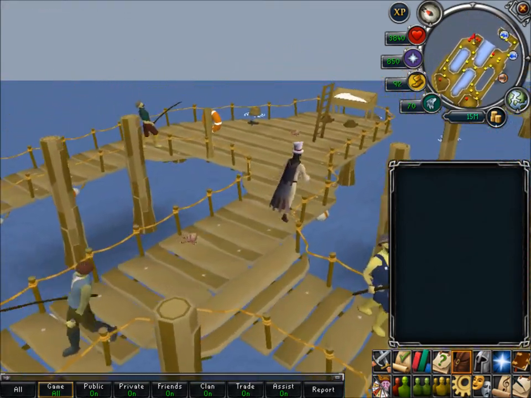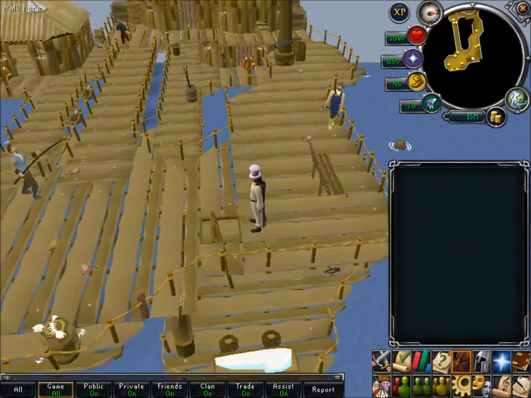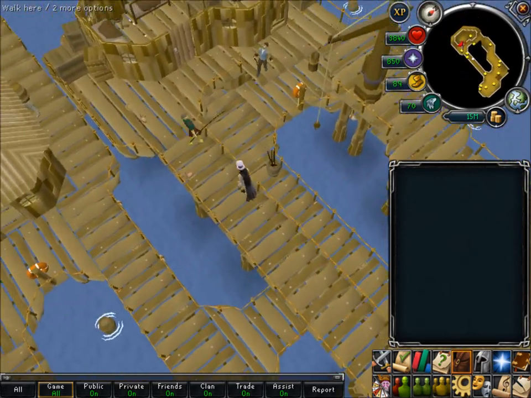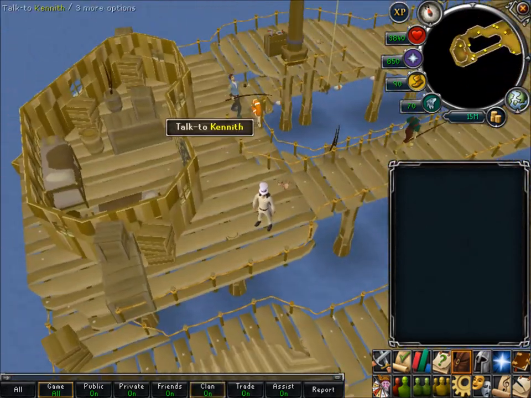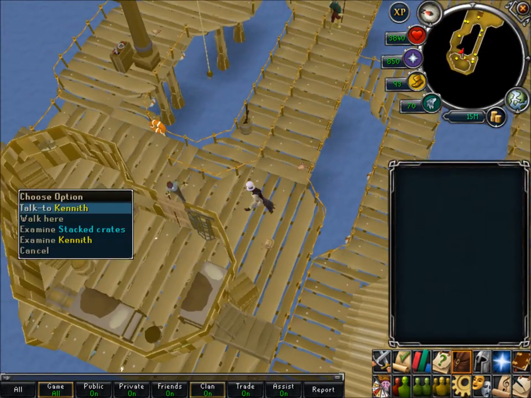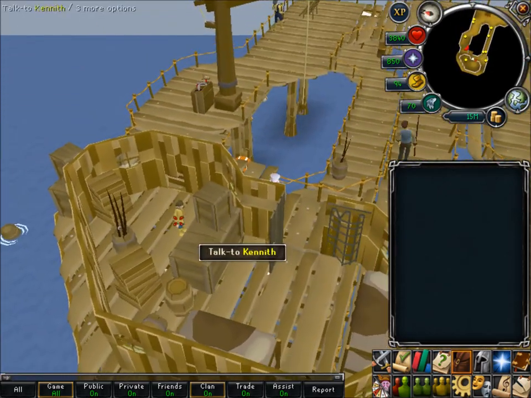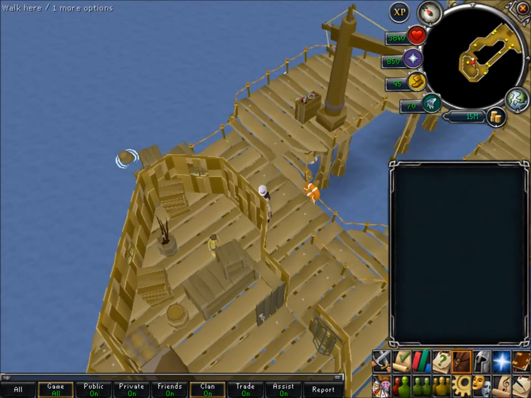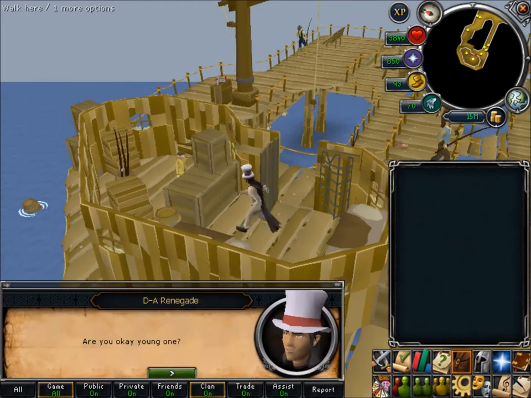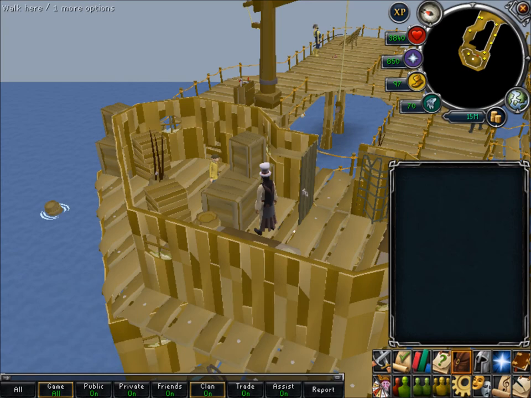Then head west to the small building where Kennith is hiding behind a bunch of crates. West. Oh, there he is. Let me talk to you. Come here, little boy. Okay, well, maybe if I could get inside. Are you okay, young one? No, I want my daddy. Okay.